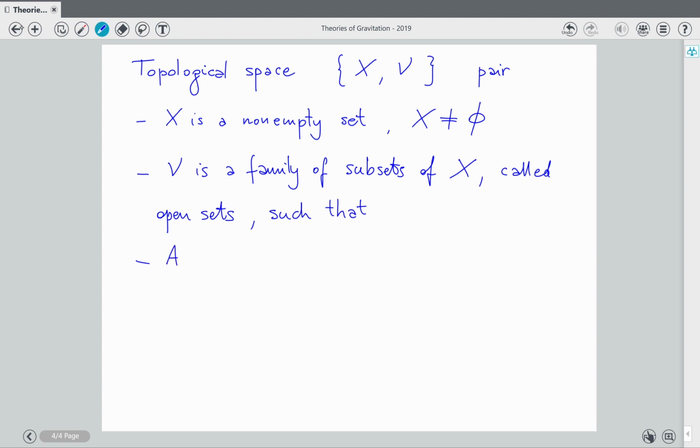So A belonging to the family, B belonging to the family, implies that the union belongs to the family and the intersection also belongs to the family.